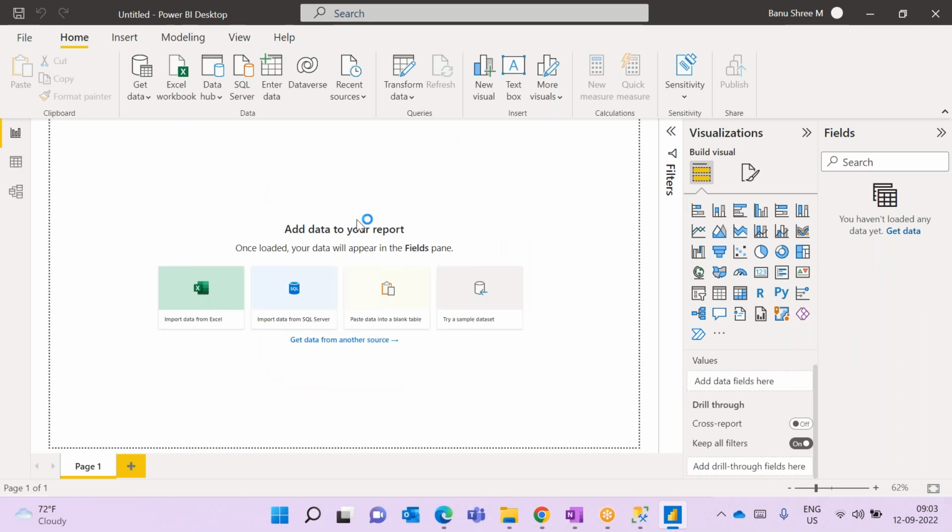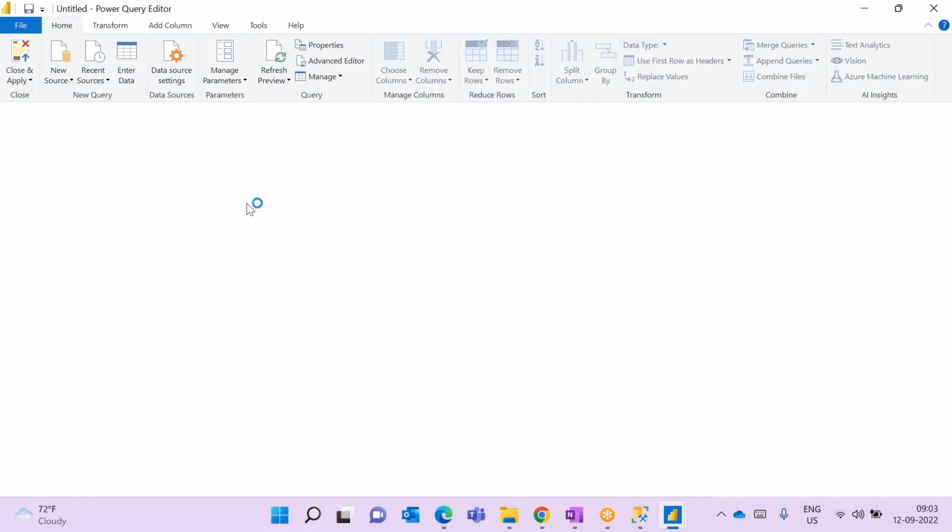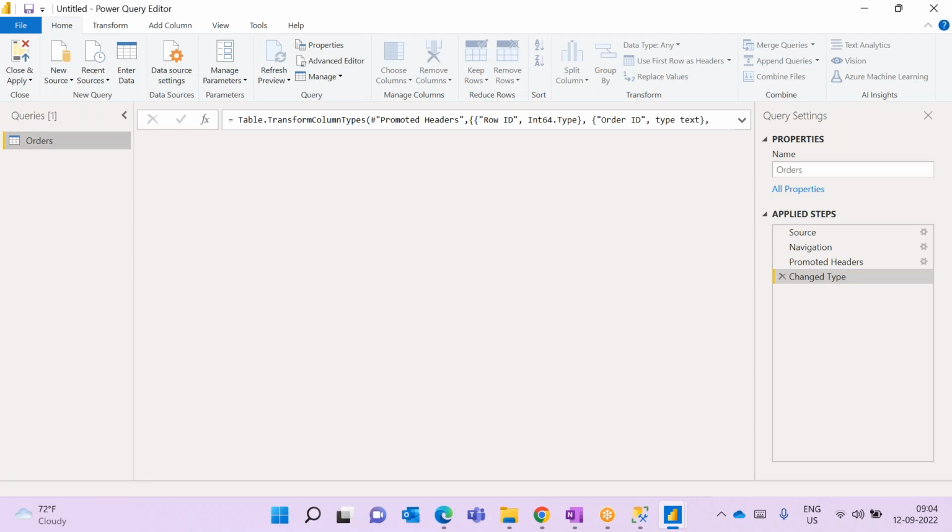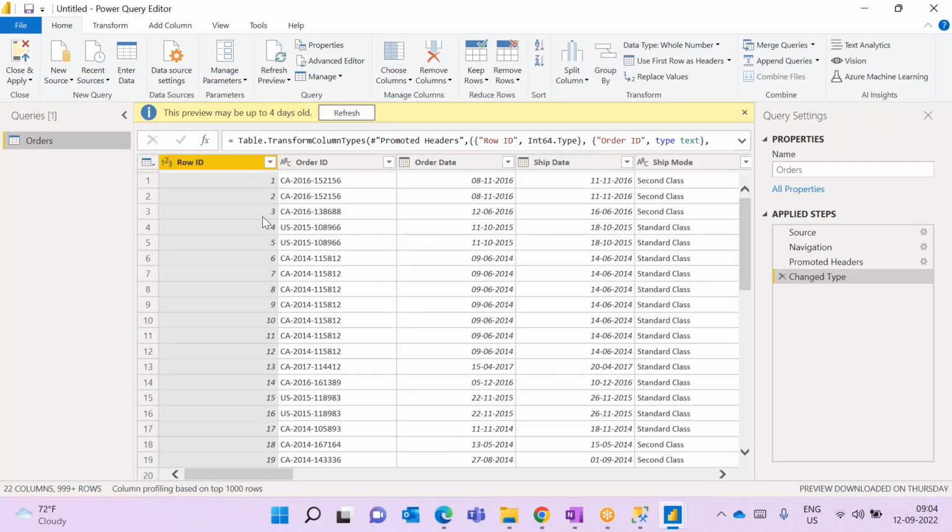You can see here it's processing queries, and you can see a Power Query editor is open. This is how the Power Query editor looks. It will lead us to the Power Query editor where we will perform all these ETL operations. Once these ETL operations have been performed, we will be looking into that in the coming days. We have an entire concept of almost 5 to 6 hours for this, so we'll be looking into the ETL process and how we do it. But yes, this is the Power Query editor.